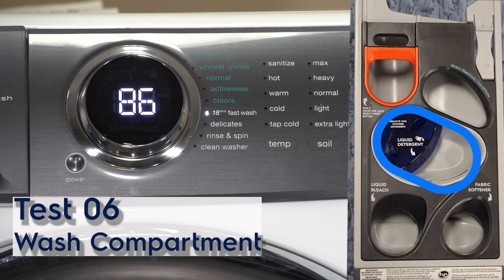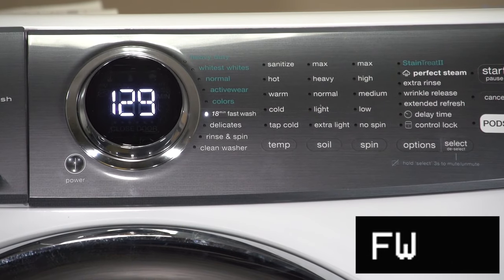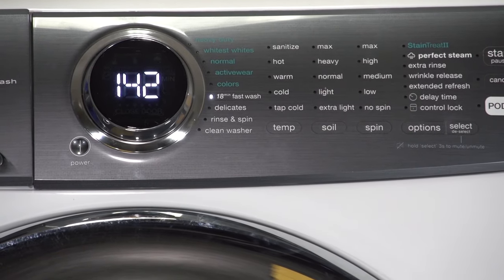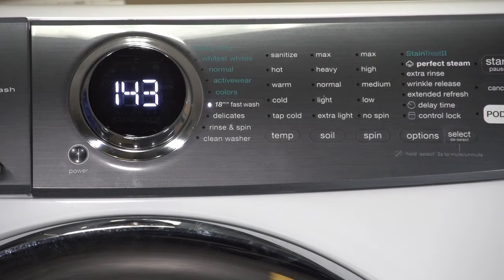Now it's filling up the wash compartment with cold water. So we're gonna sit here for a moment, wait for it to get to 142 before we move on to our next test. The unit did stop its fill at 142. A visual check, if you want to look inside of the glass, the water that's inside of the unit should just be just below the glass on the door. Go ahead and go to our next test.